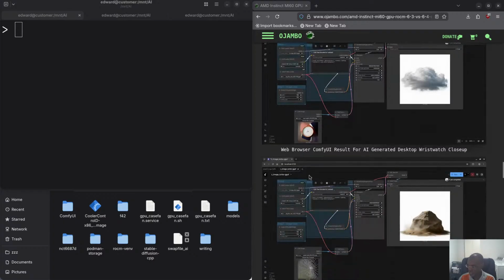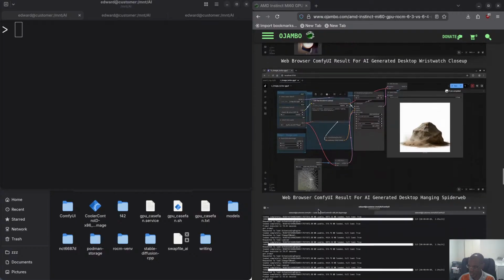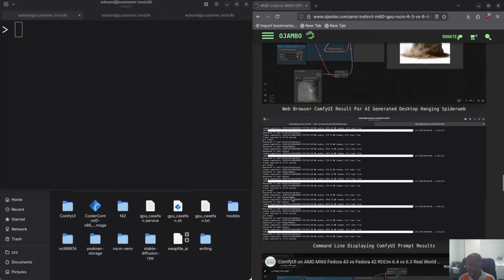So it followed my instructions for the prompt, but it did not use the initial image, and I'll explain to you why that is. This model, you have to be very specific. It's like talking to a child. You have to be very specific for it. And as you can see here, if I can zoom in a little bit, for example, this one took I think 16 seconds or 18 seconds. So that's very, very slow.